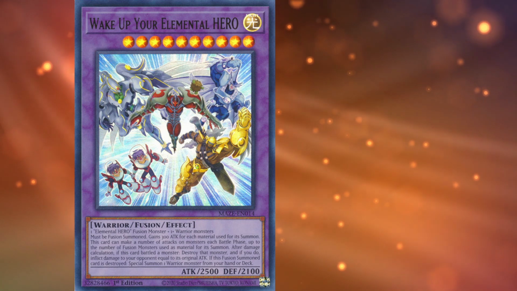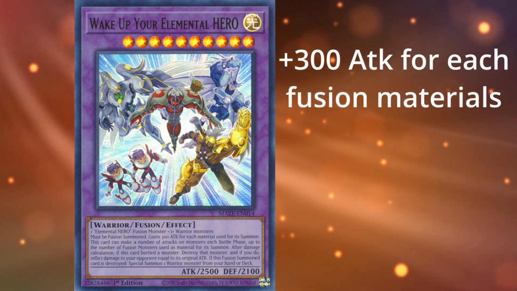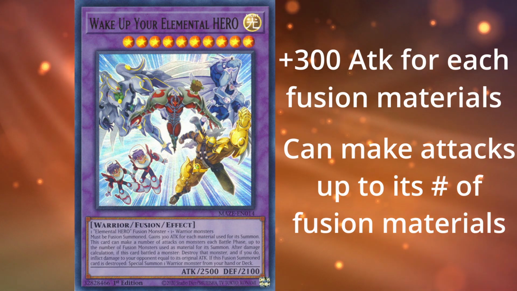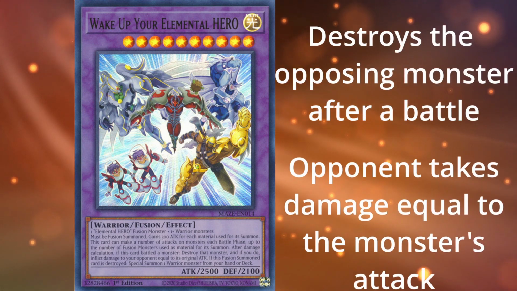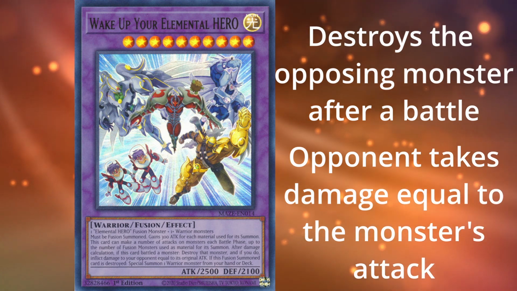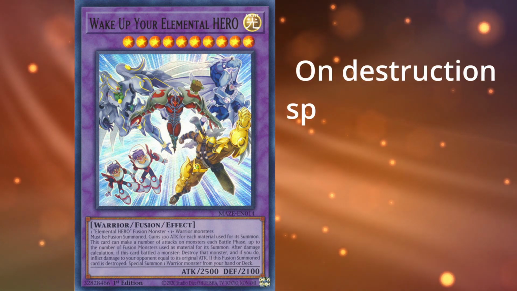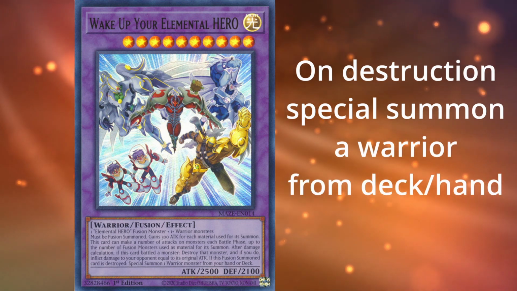The card gains 300 attack for each of its fusion materials, and can attack monsters in the battle phase, up to the number of its fusion materials. After Wake Up Your Elemental Hero battles, the monster it battled is destroyed, and damage is dealt to the opponent equal to that monster's attack, making it a great 1-turn kill card. Wake Up Your Elemental Hero also comes with the added bonus that if it is destroyed, you can Special Summon 1 Warrior monster from your hand or deck, instantly setting you up for your next play.